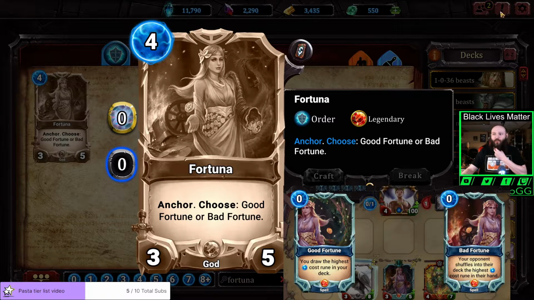The new card from the new bundle is Fortuna. So Fortuna is a 4-cost 3/5 Order legendary that has Anchor and choose Good Fortune or Bad Fortune. Presumably this is a war cry. It doesn't actually say that on here, but I think we can all safely assume that.